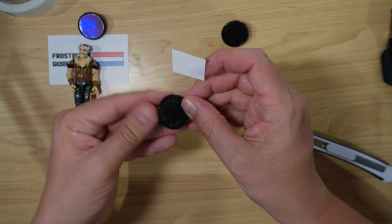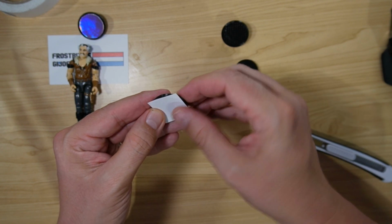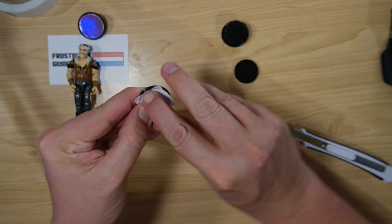So like that. And then like that. And then go around the outsides, just with your fingernail.